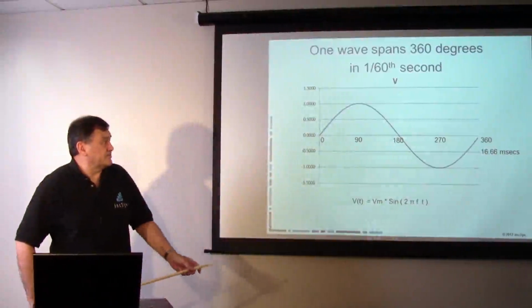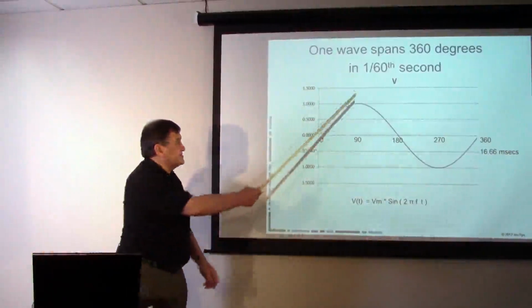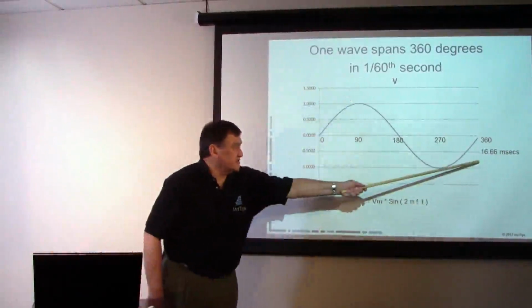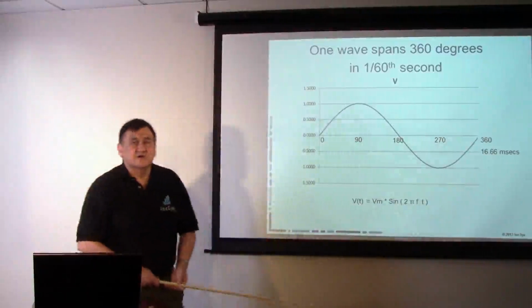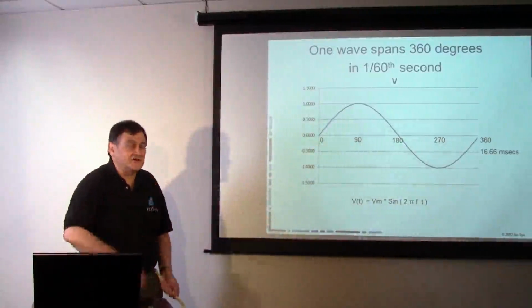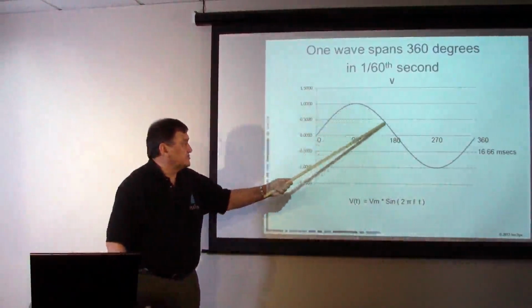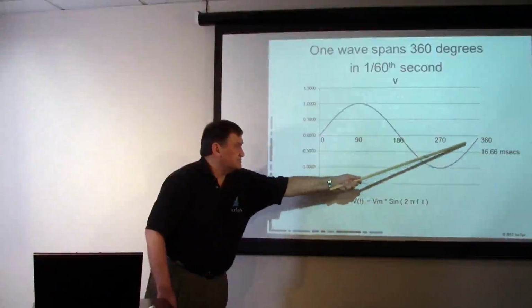Now, to truly understand what's happening from a dynamic point of view, let's zoom in and look at a voltage waveform. A voltage waveform basically goes up and down either 60 times a second in the US and North America, or 50 times a second in Europe, Japan, New Zealand. In North America, 1/60 of a second is 16.66 milliseconds. So our voltage waveform follows the sine function, goes on up, comes on down, crosses zero, and comes up again.